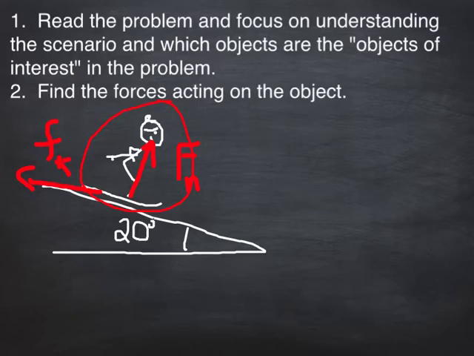This should be kind of small in a realistic scenario, but I'm not sure how realistic this one is. I also know that anytime a problem takes place on Earth, I should definitely consider weight. I know that the weight of the skier points towards the center of Earth, and so that's straight down in our picture. The problem says nothing about drag or air resistance, and it's standard procedure in introductory physics to ignore it unless told that it's relevant. The problem didn't mention it, and so I'm going to go ahead and ignore it.